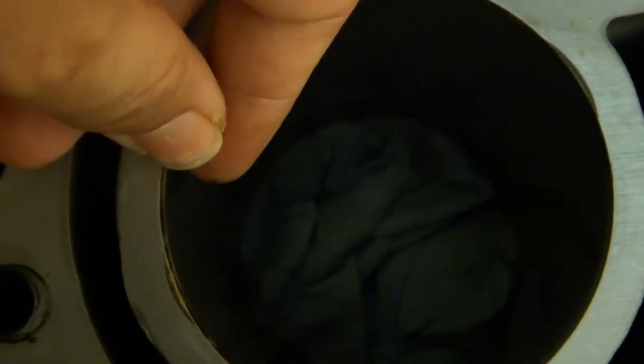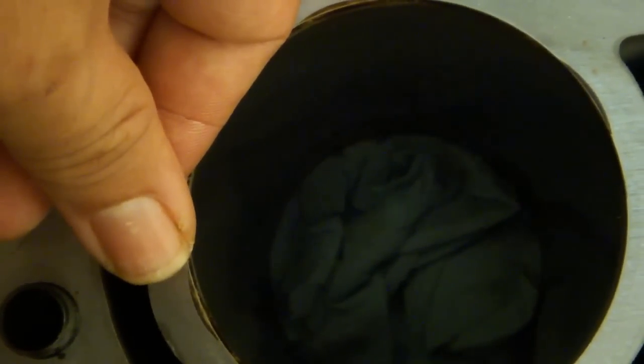Now we're going to hone the cylinder. Put some towels or paper towels down into the bottom of the cylinder, tuck them under the lip at the bottom on all sides, and try to eliminate as much of the gap as you can. You don't want anything to fall past those towels into either the oil chambers or onto the crankshaft. Also, you don't want the towels sticking up into the cylinder, because if they stick up into the cylinder, there's a good chance you'll catch them with a hone when you're doing the honing.